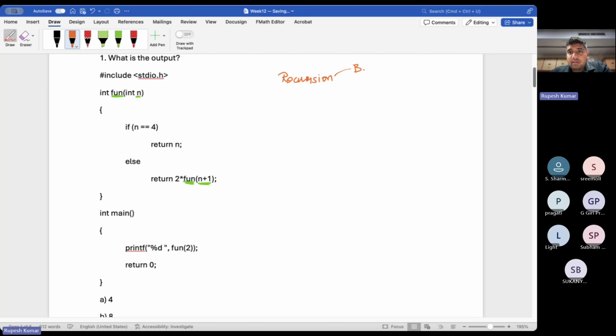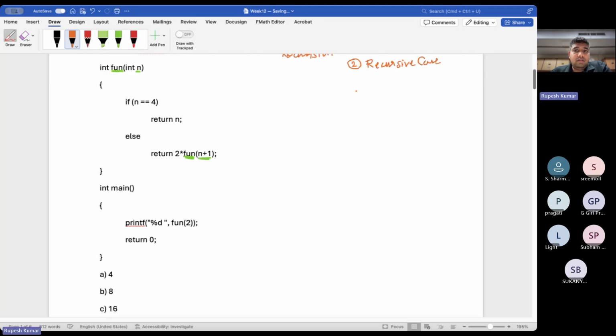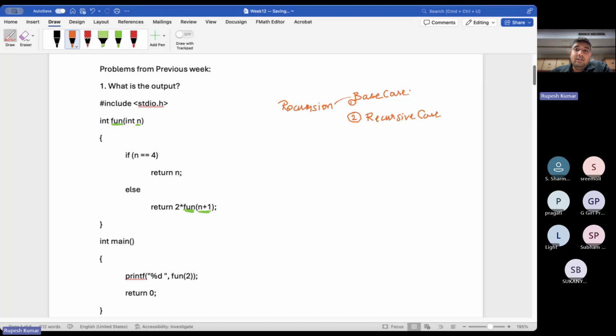One is the base case. The second thing that should be present in a recursive function is the recursive case. So these are two important things that should be present in a recursive program. Why do we need the base case?